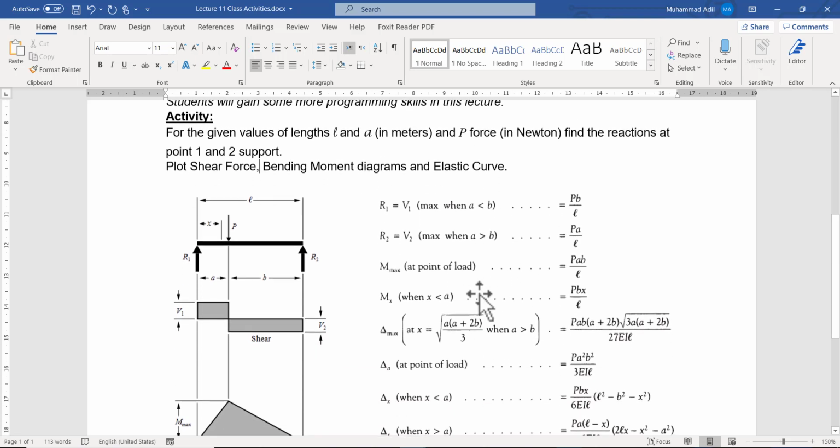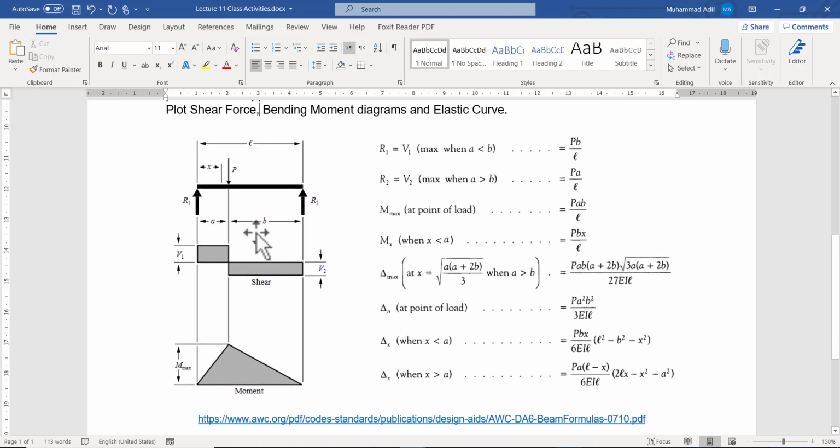In lecture number 12, we will do something very interesting. We'll start placing this load at support 1, and we'll start moving it towards support number 2. While it moves, the shape of the shear force and bending moment diagram and the deflected shape, which is not shown here, will start changing.